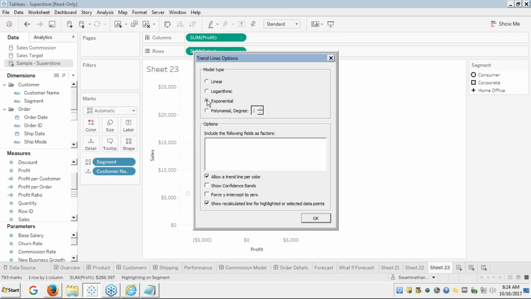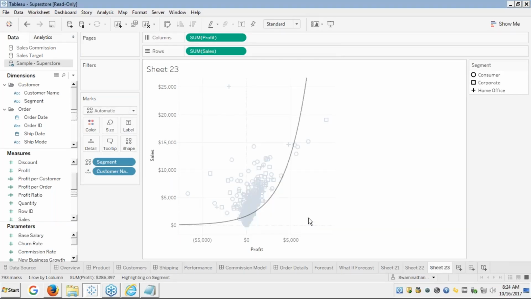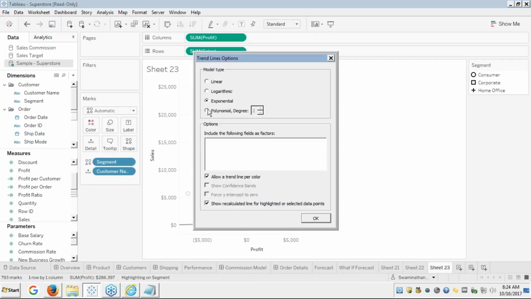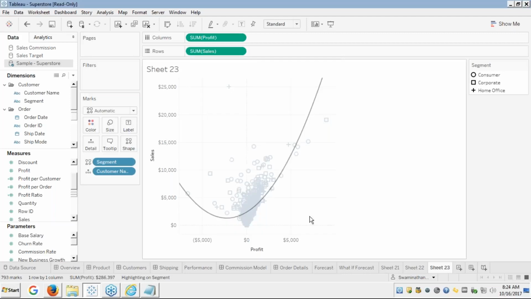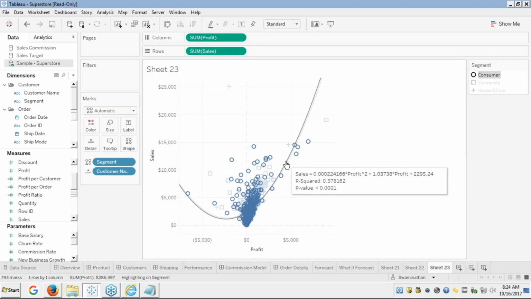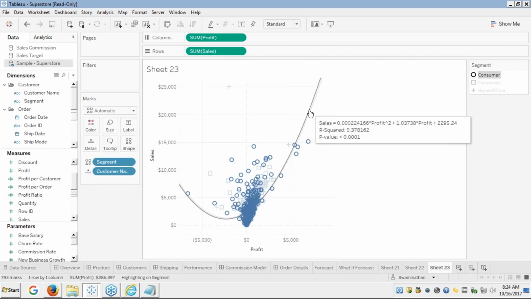I'm just editing and changing it to the exponential model. And this is my exponential model. Let me see my p value. The r square value is lower in this model as well. So this is how you determine, friends. You just change to different models and see how the trend line appears for each model. For example, for my consumer segment, this is the trend that is being seen. This is somewhat okay, but out of all four, my best fit model here was the logarithmic model, the second one.